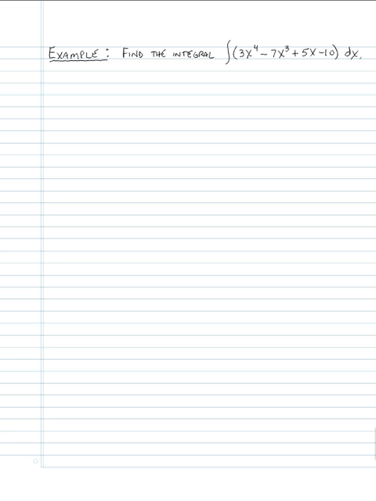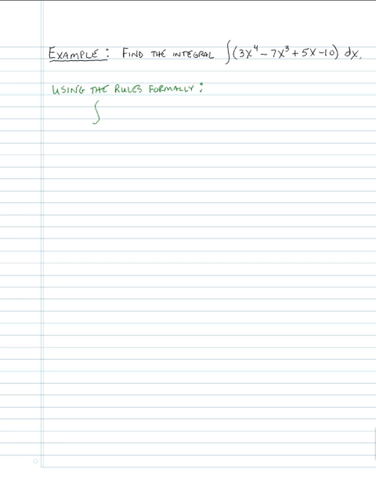Now, the rules we have, let's talk about the way this is done in theory, and then the way we do it in practice. So, by using the rules formally, well, the first thing that we have here is a sum and difference of a bunch of different terms, and so we would use the rule about when we have the integral of things added and subtracted together, that we can break that into several integrals.